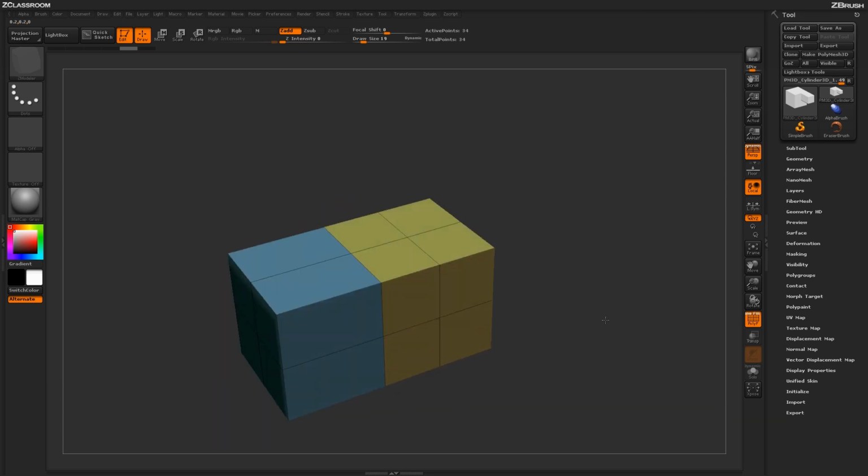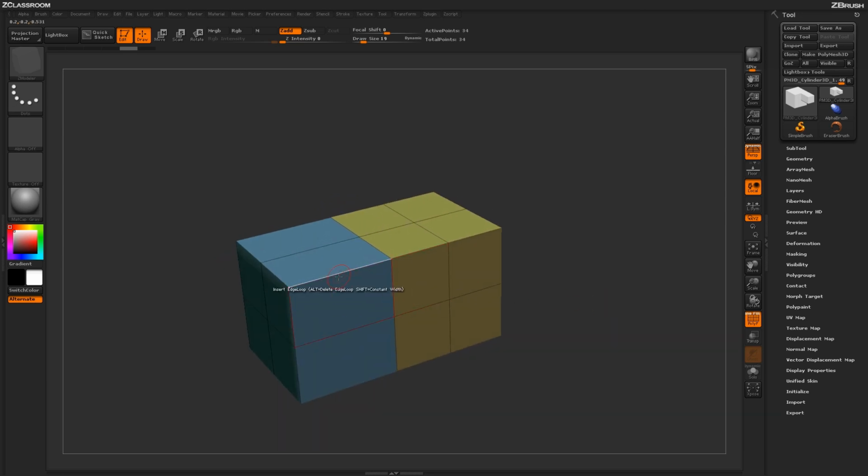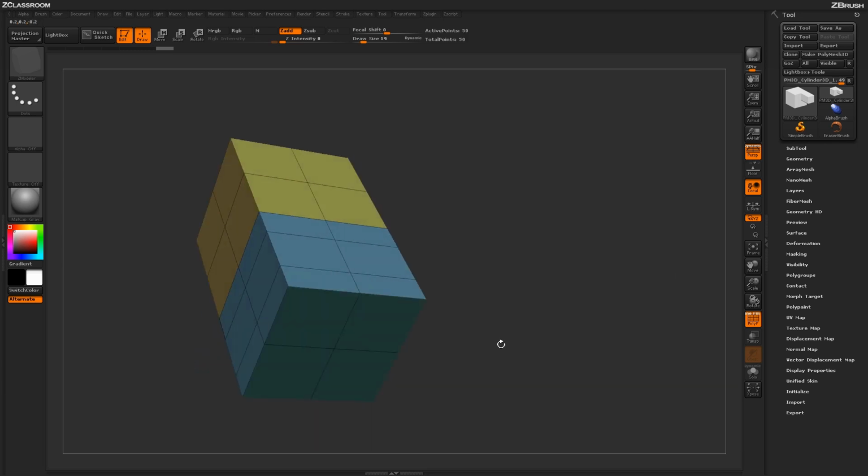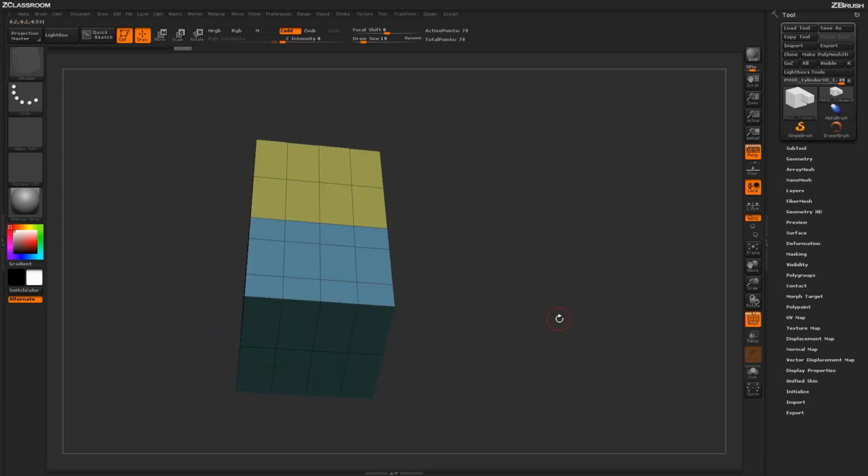Now this process works really well with some of the other default settings in the Z-Modeler brush. If I hover over an edge, the default setting right now is Insert an Edge Loop. So I'm just going to insert some edges here to assist with the usage of the Qmesh action. I'm just going to cut a few in here.